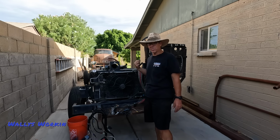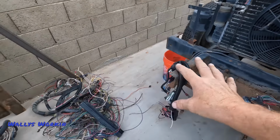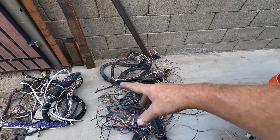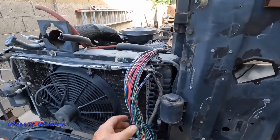I'd like to just throw a seat on this thing and drive it around the block. I think it'd be fun. I got the fuse panel harness there. I got that separated, and then here's my mess of all the other wiring. A lot of the coach stuff, this is all for the lights, headlight harness, all that type of stuff. Whatever, there's a ton of garbage here that I don't need. So now I'm basically just down to the engine harness.